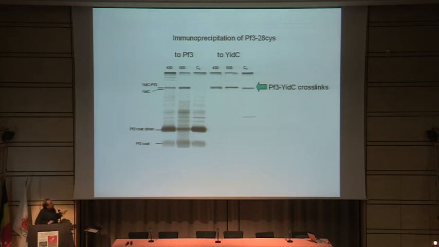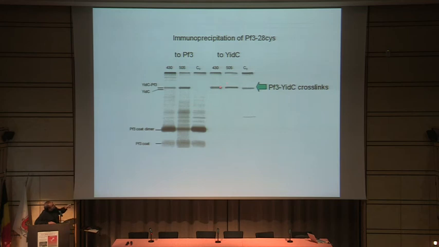So this is live E. coli, pulse labeled for 30 seconds. You open the cells, and you look at the membranes, whether you see higher molecular weight bands after immune precipitation. So you precipitate against the coat protein. Of course, some is dimeric because you have a cysteine in the neighbor, but you see higher crosslinks. These crosslinks are in the size of YidC, and you can also immune precipitate the same bands with a YidC antibody.